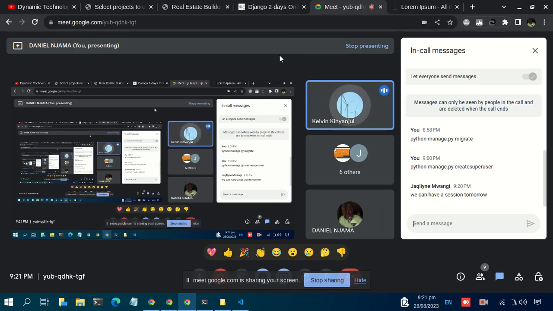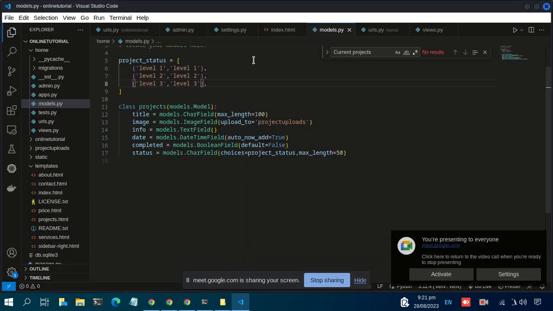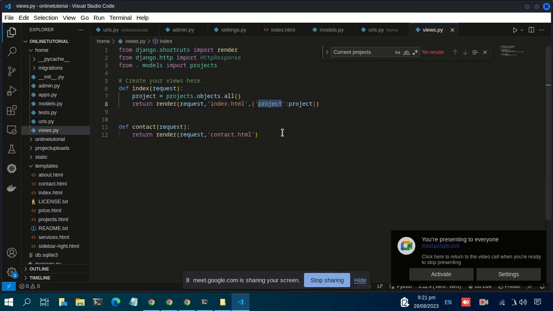Okay, so what we have in the models.py is where we define the table schema. This is where we instruct Django what our table needs to look like. Then the views.py file is where the logic of consuming data is defined.